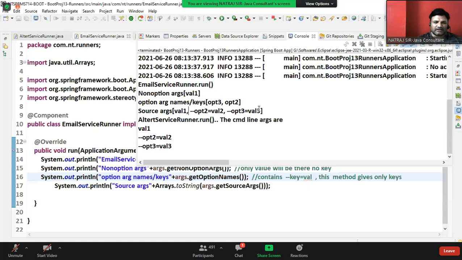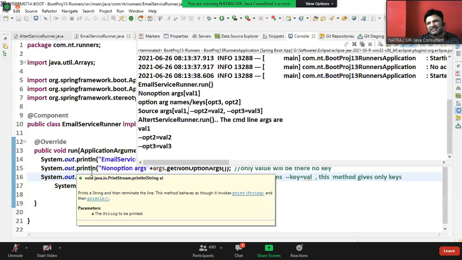I hope you are understanding my point. So do you think this kind of categorization post-mortem is possible on command line arguments while working with command line runner? No. It is possible only while working with application runner. So it's your choice. If you want a detailed post-mortem and you want to use them as inputs while writing your startup logics in the run method, go for application runner.